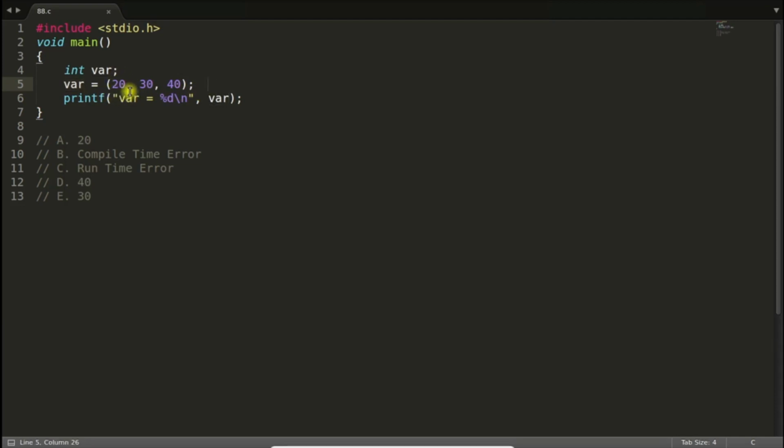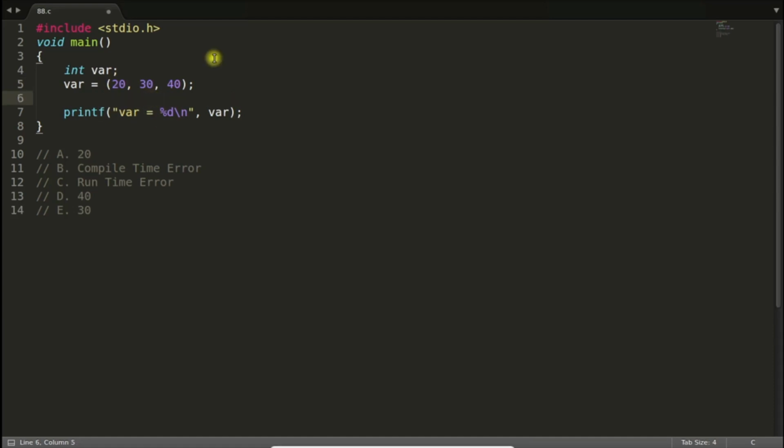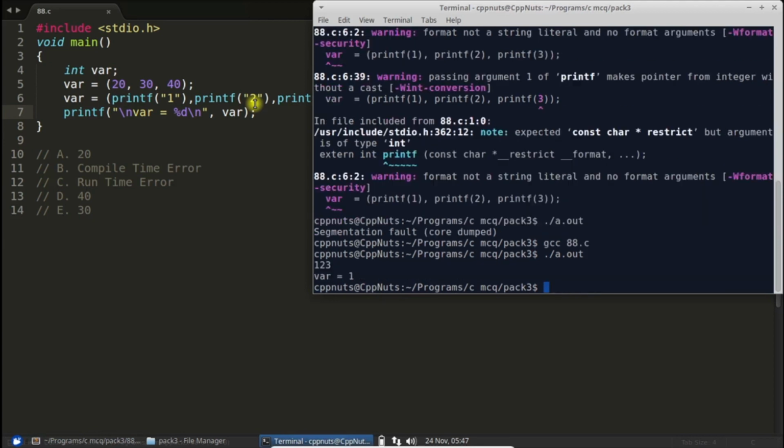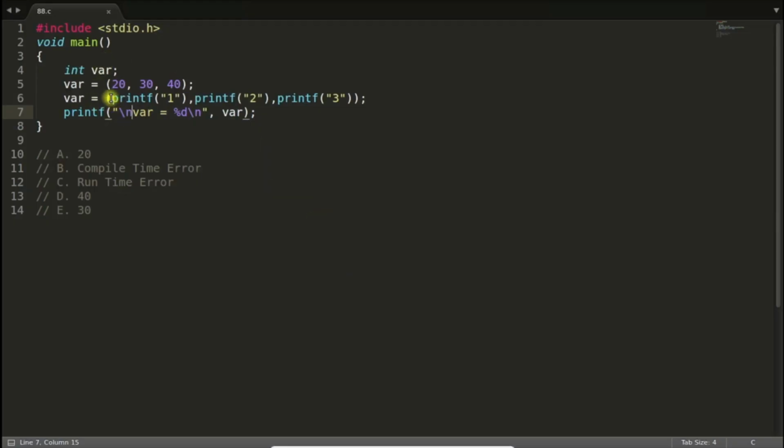Why I'm saying 20 will execute and 30 will execute is because if you do something like this, here we can use that concept, you will print 1, 2, 3. That's it. Now let's see what is the answer for this. If you compile this, there's no problem. If you run this, the answer is 1, 2, 3 and VAR is equal to 1. So let's go through this line by line.